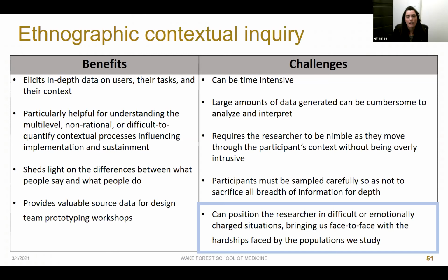So as a researcher, I felt completely unprepared to bear witness to this conversation. And it served up an important reminder that for some AYAs, cancer is more than just a temporary hurdle. And in fact, we developed one of our personas to represent this particular AYA just to make sure that NASB accommodates AYAs at the end of their life. But I tell you this experience just to make the point that ethnography urges us to go deep, and that can be hard. And in this sense, I think that ethnographic contextual inquiry demands sensitivity, compassion, and a willingness to connect with others on a deeply human level.